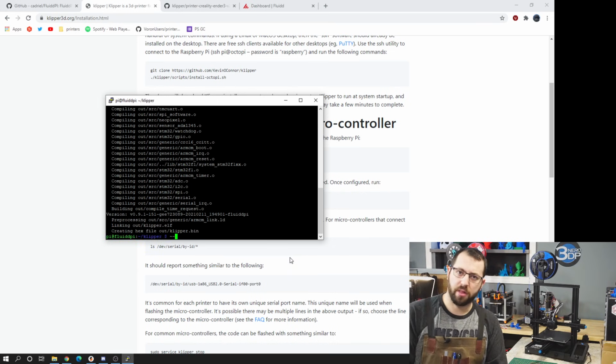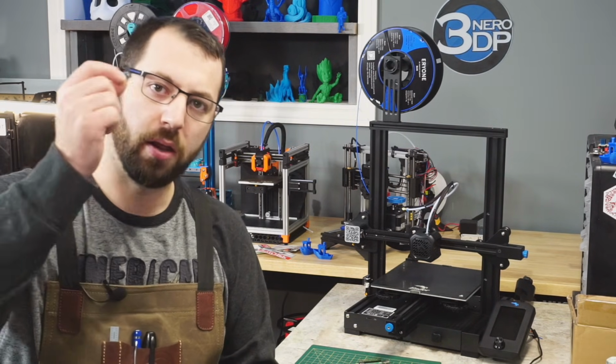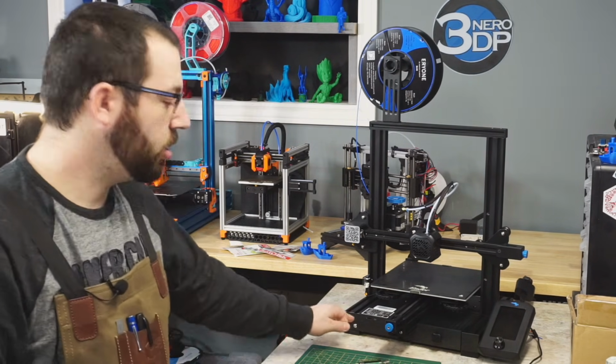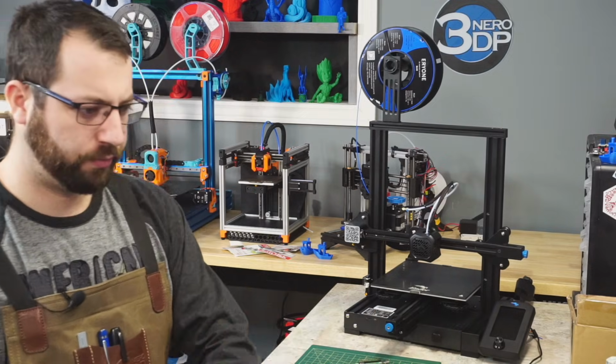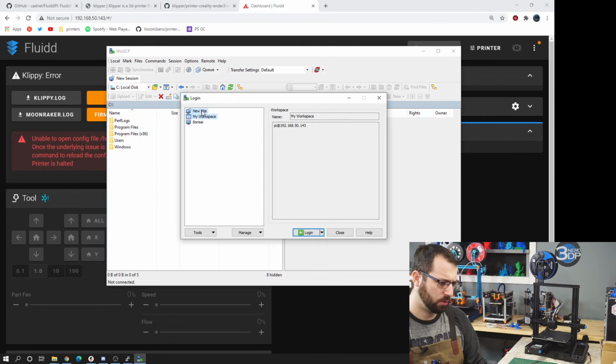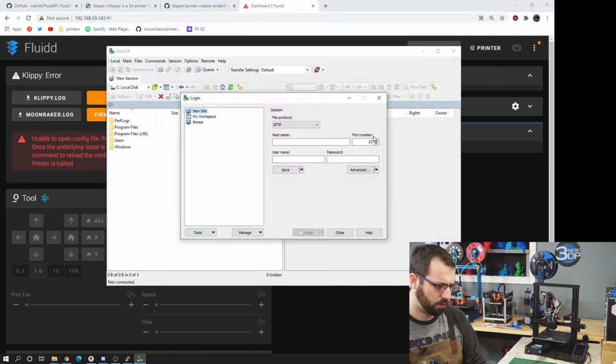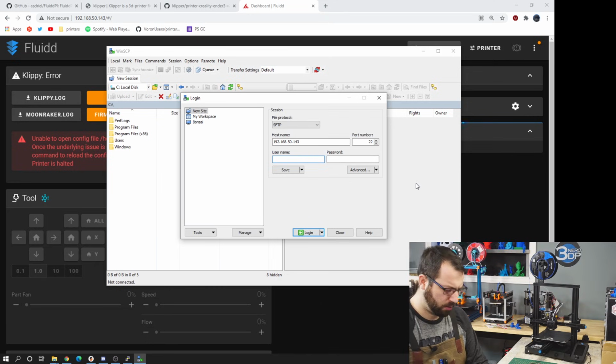And then once that process is done, we are going to have to take that file off the Raspberry Pi, install it in an SD card, plug it into our printer, and boot it. So to pull it off the SD card, the software I use is called WinSCP. And then you can open up a new session. You can enter the IP address of your Raspberry Pi. You need to ensure you're connected over SFTP. Username is Pi, password is Raspberry.